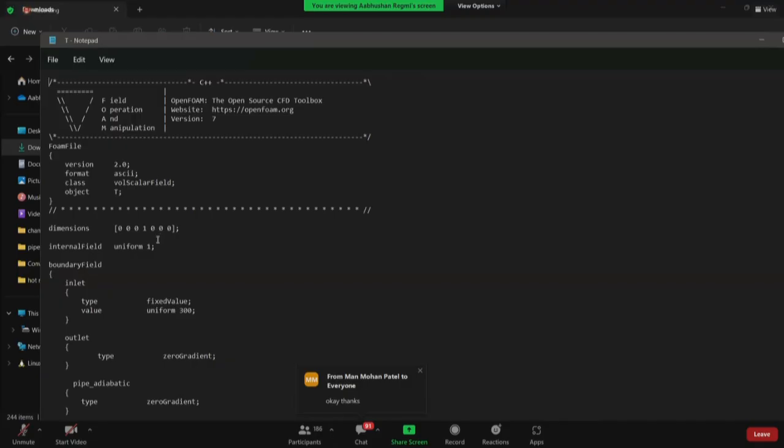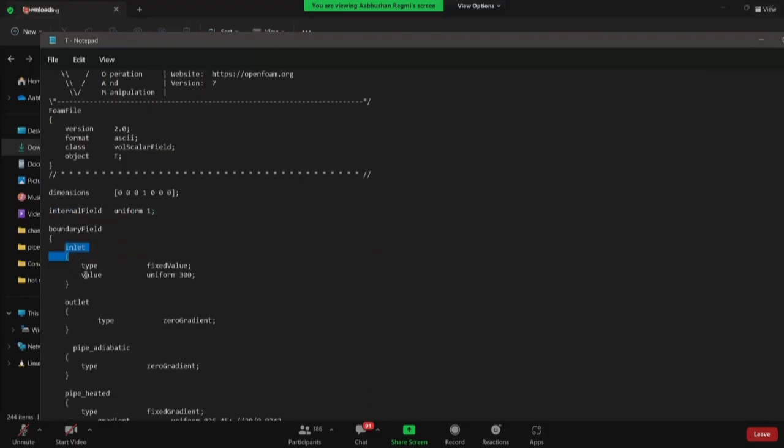It contains the boundary conditions for T. Initially, we are going to give a uniform 1 internal field. It means that when our simulation starts, the whole temperature of my domain will be 1. You might have noticed that for pressure and velocity we provide 0, but now we are giving 1. Why? Because if you give temperature as 0, our solution will not solve. It's like dividing 0 by 0. This won't work. This is an absolute temperature, so we need to give some value that is greater than 0. Hence, right now we are giving just 1.